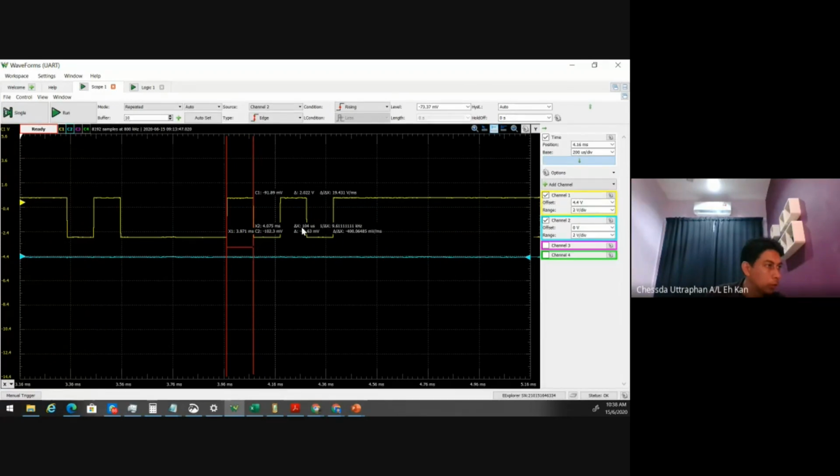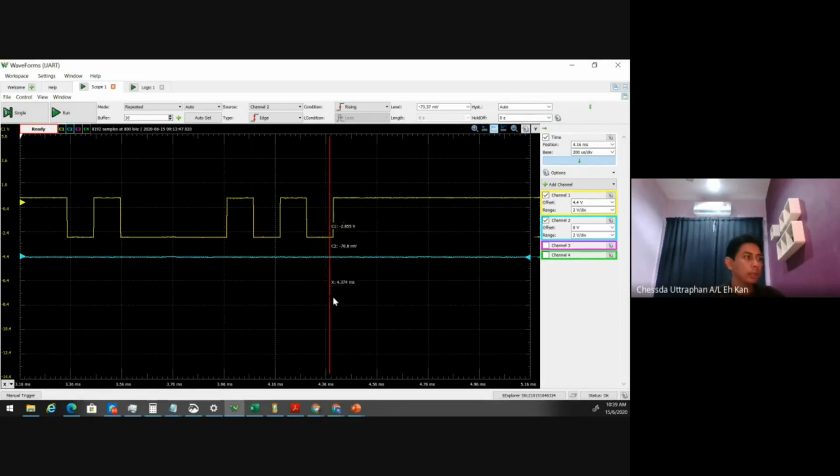All right, so this is 104 microseconds, the speed of the transmission, or the duration of 1 bit. So with that setting we have this. Okay, so that is how to use the serial communication in your embedded microcontroller.